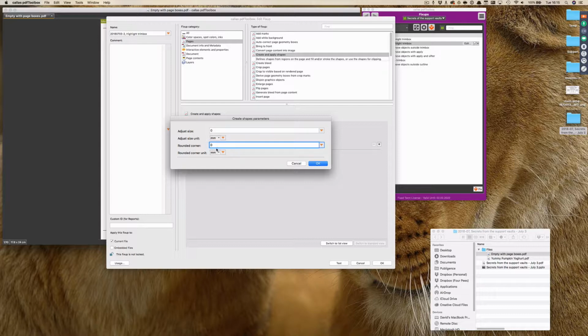What I can do, which I couldn't do with the other method, is I can actually create a rounded corner in this case. And again, don't just think of this method as a debugging trick that we're using now for remove outside of trim box. Also think that this might have applications in other workflows.